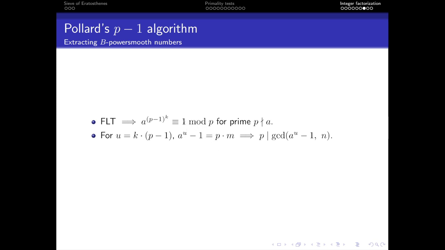The reason this is true is because if we subtract 1 from here, then a to the u minus 1 is 0 mod p, and this means that p has to divide the greatest common divisor of a to the u minus 1, n. This is just substituting p times m in here and p times q in here, and we'll see that the p actually factors out. And this is always true, and in fact, most of the time, p is actually going to be the greatest common divisor anyway, unless there's the off chance that p and q both divide our a to the u minus 1, then the greatest common divisor is going to be n, and you would simply repeat the process.